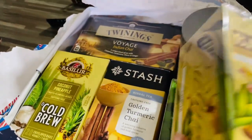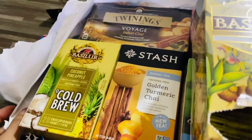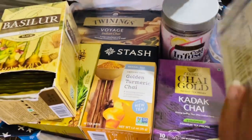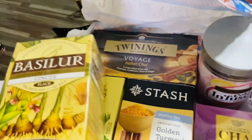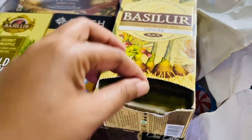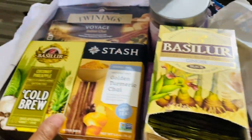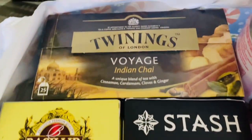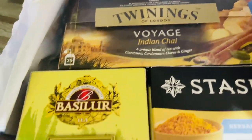Should we show them the gifts? Show them the gift that Leo bought for Mommy. Leo bought one of my favorite things, a whole stash of different teas. I don't know if you know, but I am a tea girl. Ian is the coffee guy. So, Leo bought me this. So this is it.